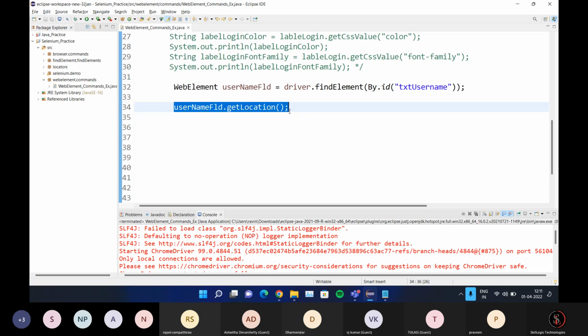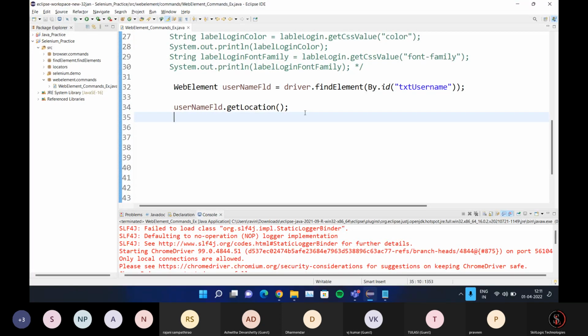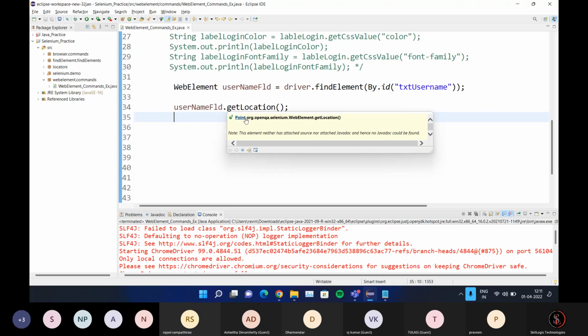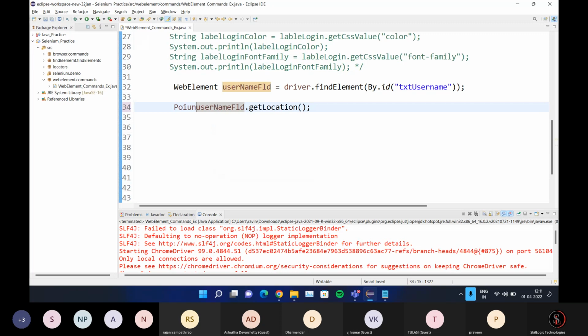How to know? You just need to put your mouse on getLocation. It is giving a Point. Point contains both x and y axis. You just need to store it in a Point. Name it as usernameLocation.